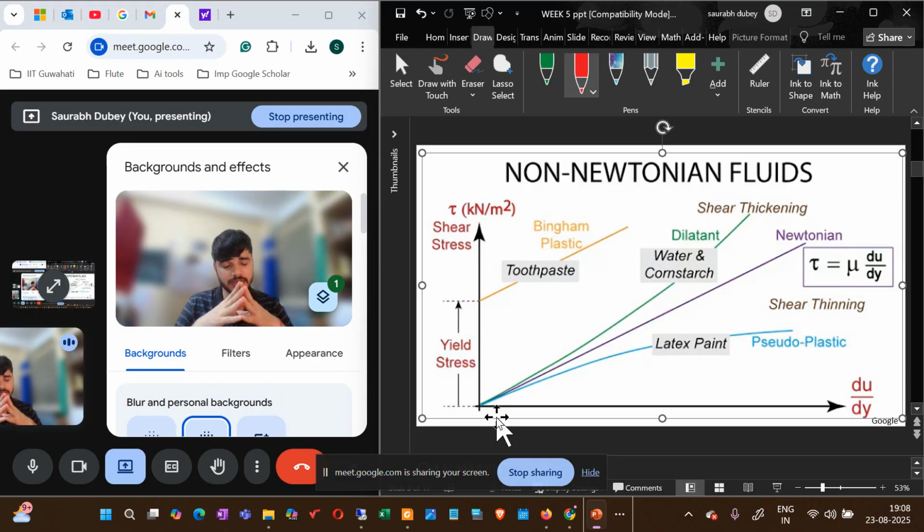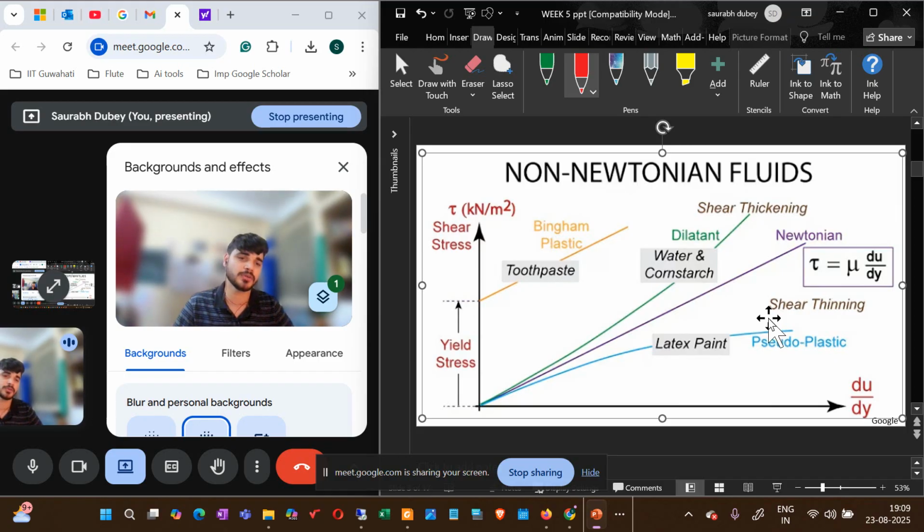So when we are talking about power law fluid, there we are having n equals to 1, less than 1, and greater than 1. All these three cases have been dealt in week 1, and if these fluids are flowing through a pipe which is having L by D ratio very high, or D by L ratio very low, in that case how the value of n is coming up into the velocity profile and flow rate, and how these are actually dictating the overall behavior of the fluid, right?